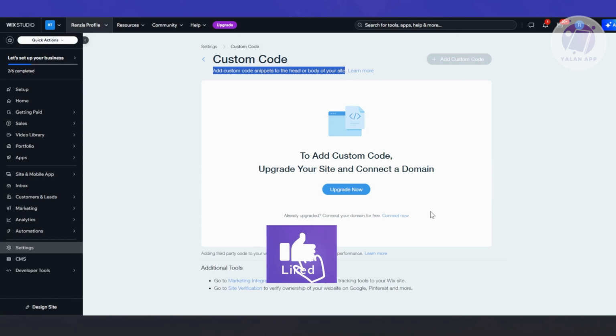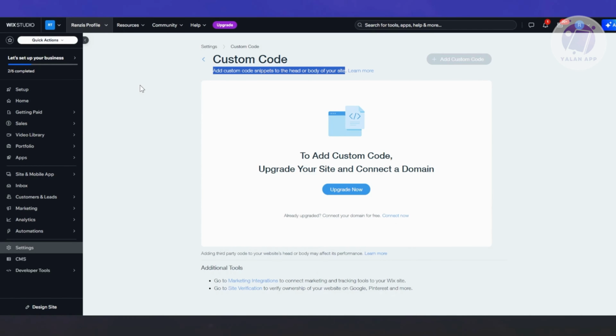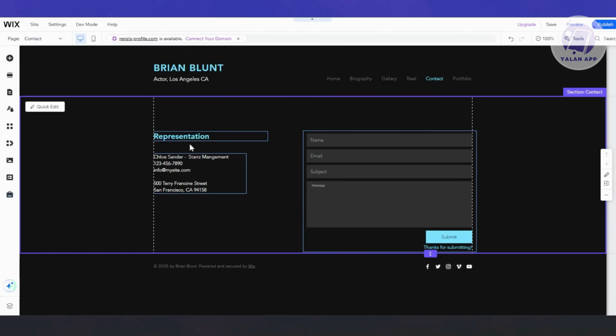But the thing with this one is, in order for you to use this, you need to upgrade your plan to a premium plan in your Wix website. So you need to upgrade your plan in order to start using it. There's still another way for you to add custom CSS here, but this is kind of complicated. This is for, for example, if you want to move an element whenever it's hovered onto a specific element. You can actually do that via this section on your actual editor.